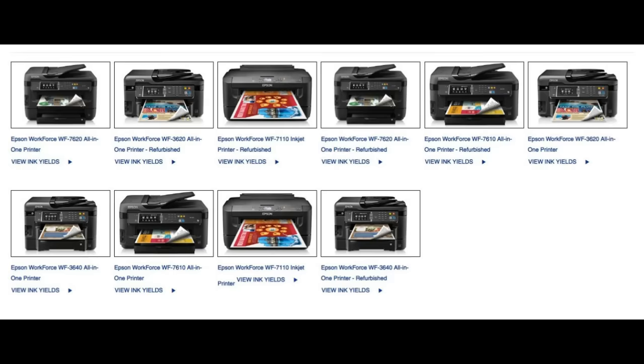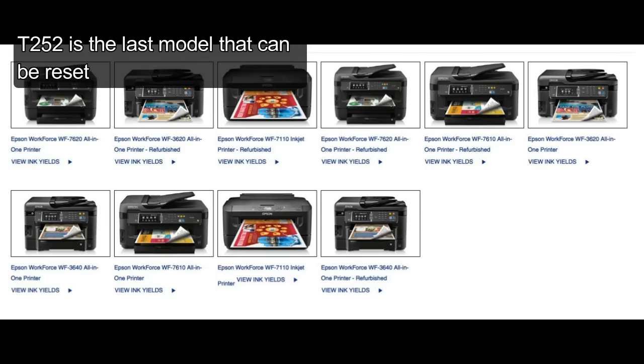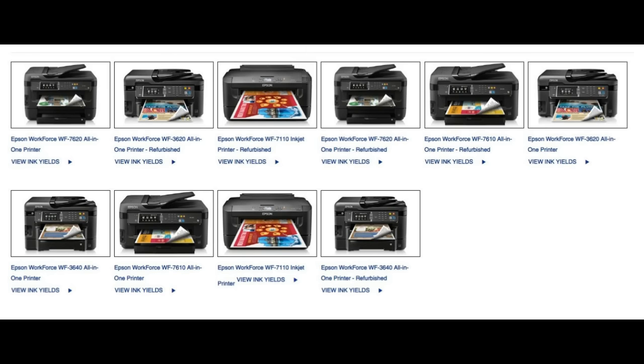This printer and also all of those printers, they all use T252 cartridges. And if you follow the internet, there are lots of problems with those printers. And you're going to see why. Actually, it's pretty easy to fix.